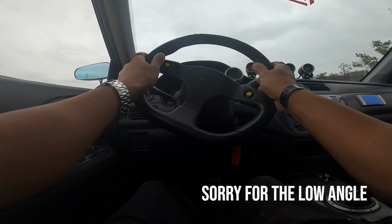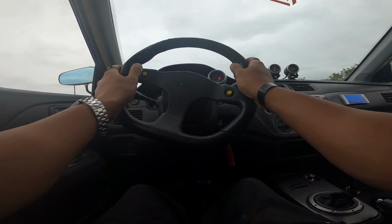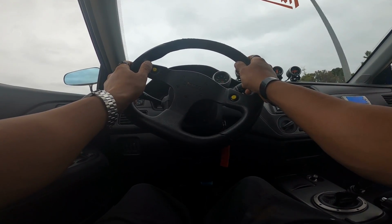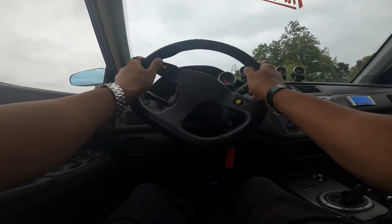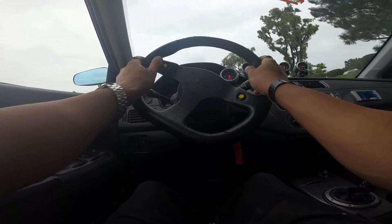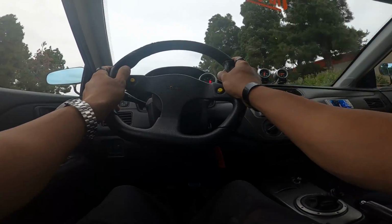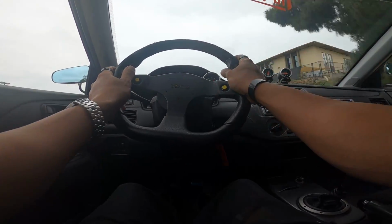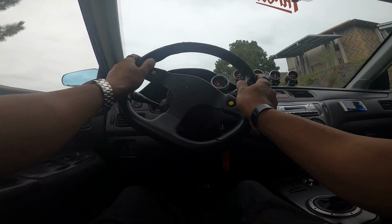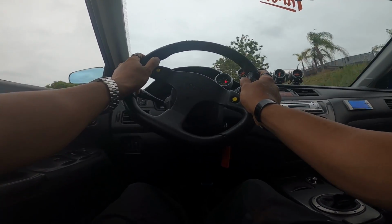All right, so this is my first time driving this car other than the parking lot, and I must say, this thing drives and feels like a straight race car. The noises that it makes, the rattling that it makes in the back, how perfect and dialed-in the suspension is. And it's extremely smooth on the road. The road that I'm at now is probably the worst road in San Diego, and this thing is handling it and taking the punch like crazy.